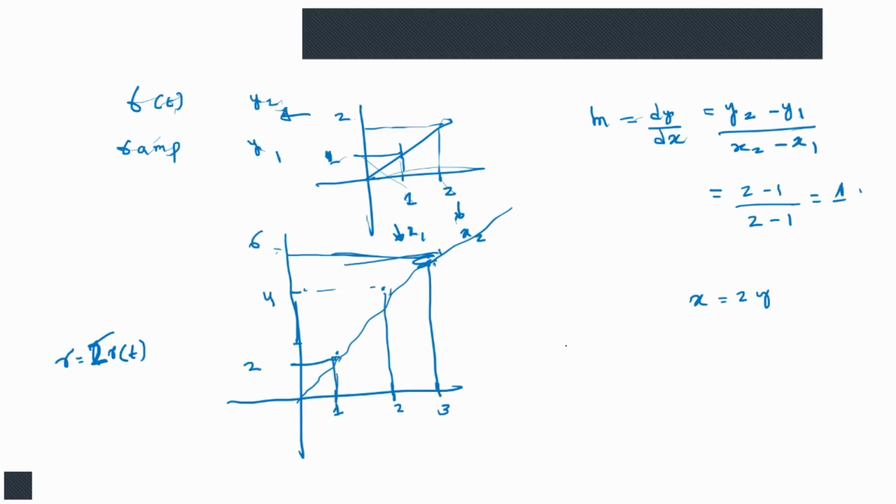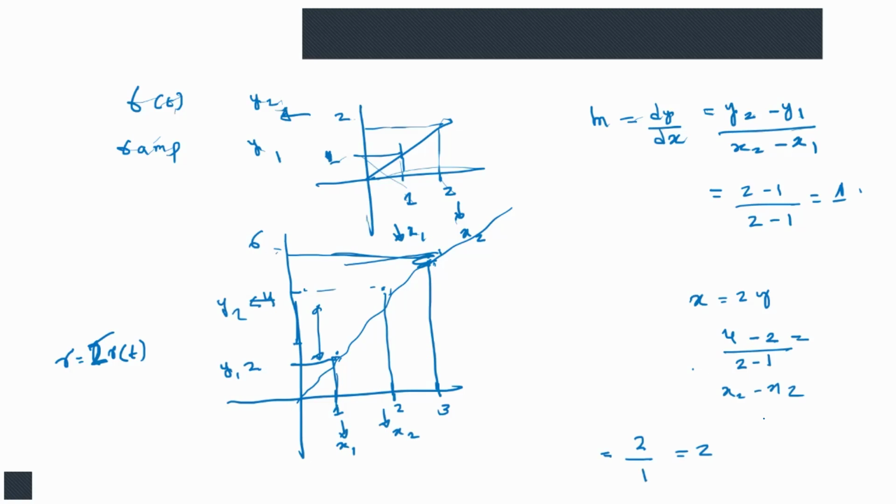Now if you want to get the slope, the first slope would be equal to y2 minus y1. If you want to check this slope out, slope will remain constant. So it would be 4 minus 2 divided by 2 minus 1, correct? So this is your x2 minus x1. This point refers to your x2 and this point refers to your x1, and here this is your y1 and y2, right? You see the slope between the points remains constant. So this would be equal to 2 divided by 1. So the slope is 2.